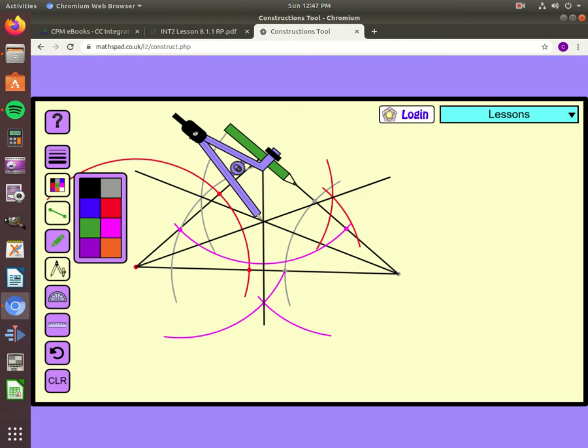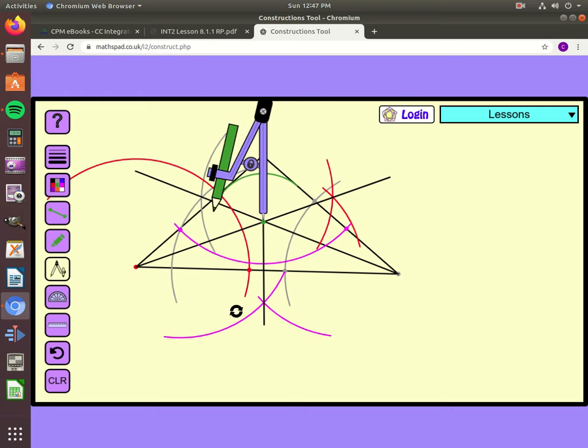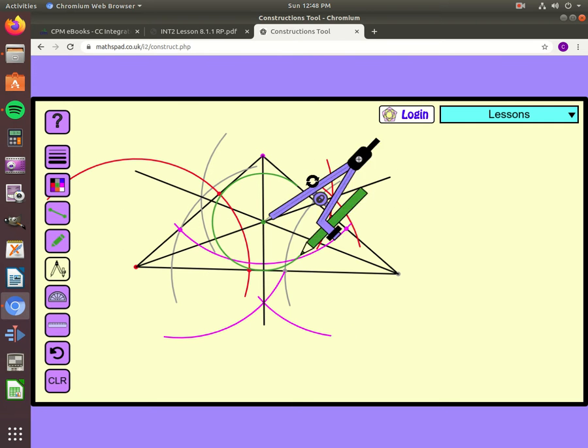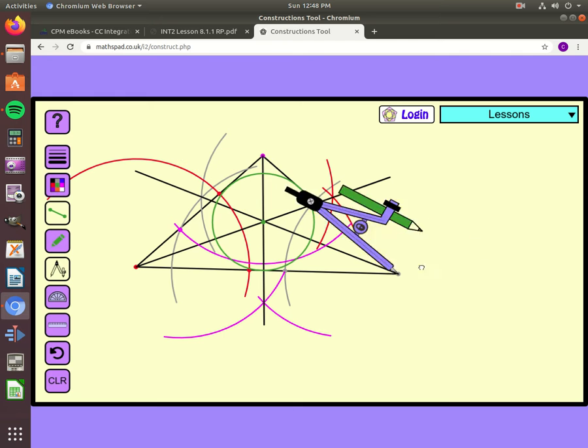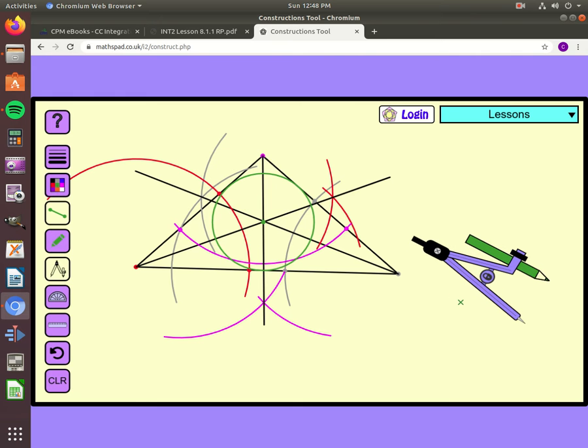And now if I did this correctly, and I draw this circle going all the way around, I have a circle inside the triangle. So it's the exact opposite of the circumcenter, right? The circumcenter, we had a circle going around the outside of the triangle. The incenter is the point where you can draw a circle that goes inside. So again, some kind of cool things here.